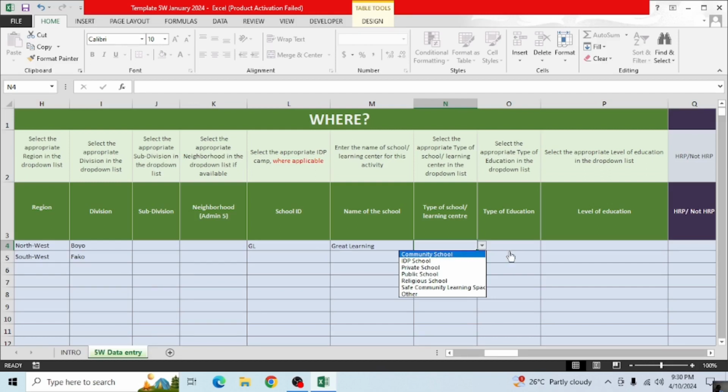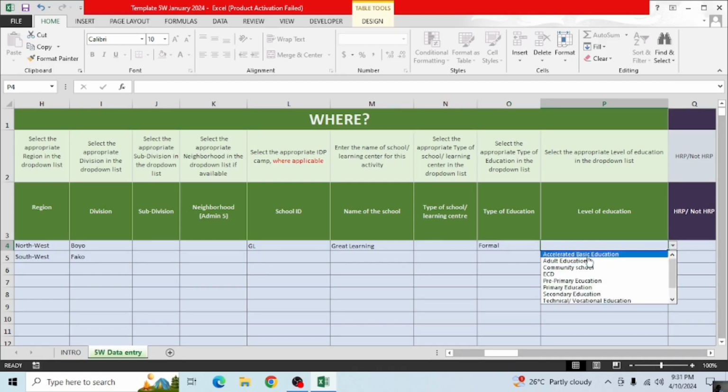And then also we want to know the level of education. It might be formal, it might be non-formal. Non-formal is temporary, where we come in with non-formal activities like recreational games, and also food distribution in schools. These are some of the activities that are non-formal. And then we have formal schools, which are areas where we have formal schools that education partners implement. But a point of note: the education cluster doesn't create schools, okay? They only implement where you have already created a school. And then here we have level of education.